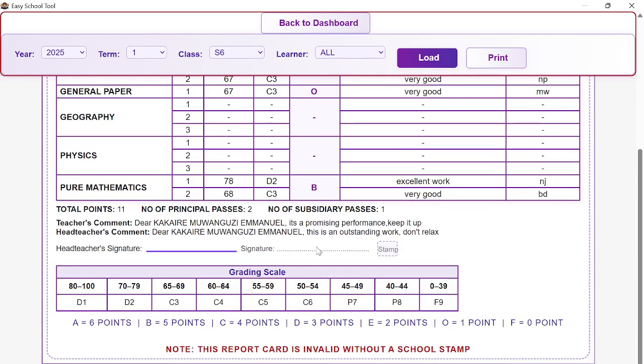Everything is now set. The other thing I wanted to tell you is that the grading scale table on the report card keeps changing as you update your grading scale. For example, we said that 80 to 100 is a D1, right?